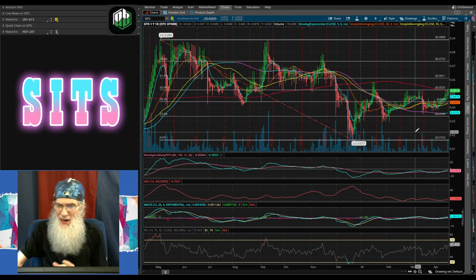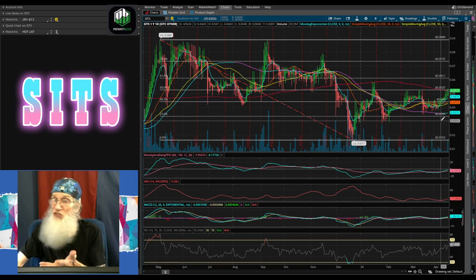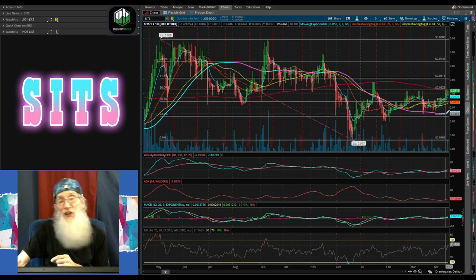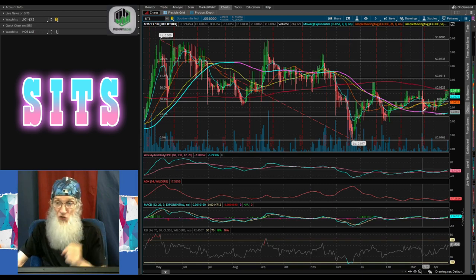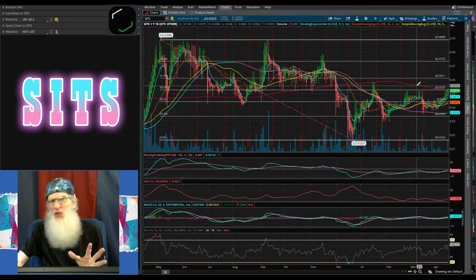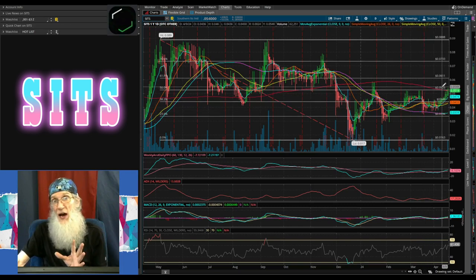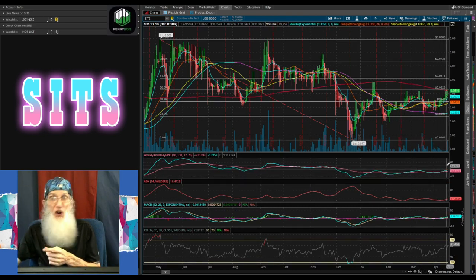Our volume isn't something to get excited about — it was stronger earlier, kind of getting weak right now — but she is going in the right direction. I do see our 200 HULL is starting to climb. Mine is set to two colors: purple when it's falling, blue when it's climbing. The 200 HULL — which most of you are not familiar with — has as much authority and strength on the board as the 200-day SMA. Penny stocks really pay heed to it — they like to use it as a diving board, bouncing off the 200 HULL and jumping right up on top of the 200-day SMA. Oscillators on our yearly chart look pretty good — every single one of them is turned up and climbing right now.